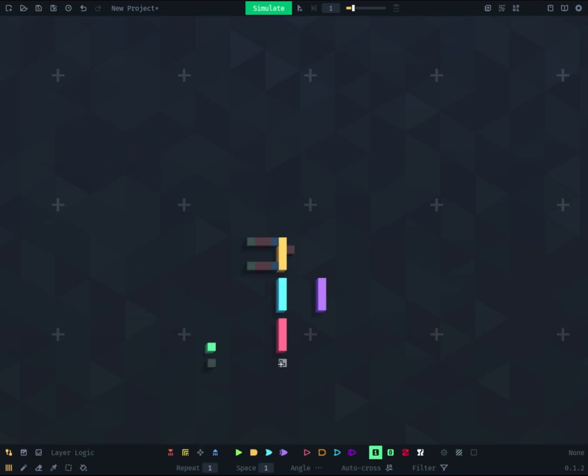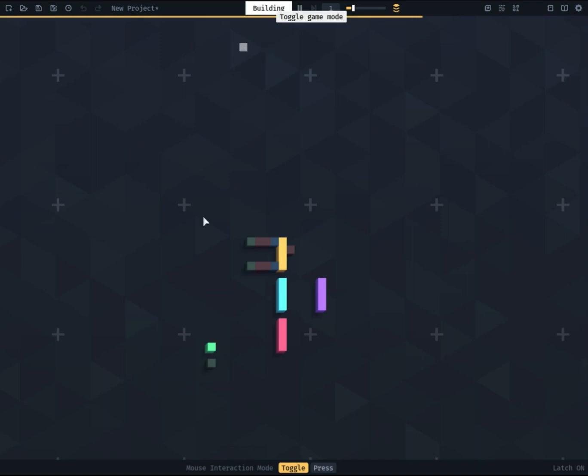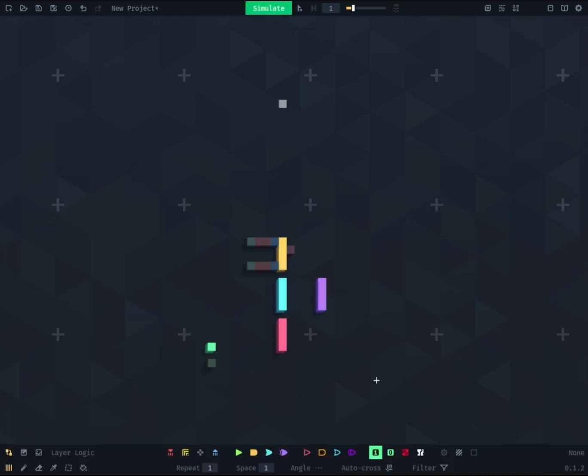Latches are special components that retain information instead of just letting it pass through. Also, latches have the ability to communicate with inputs such as your mouse. So if I go into simulate mode and I click on a latch, it's just going to become the opposite of its current state. So if the latch is off, clicking on it will set it on, and so on and so forth.